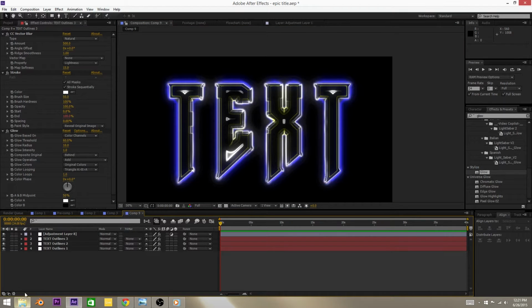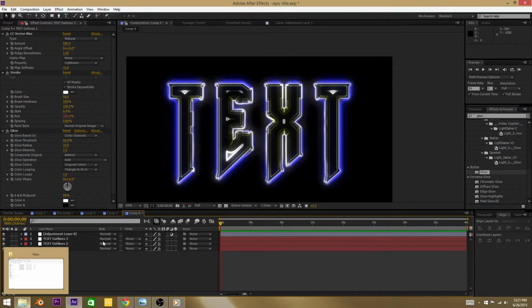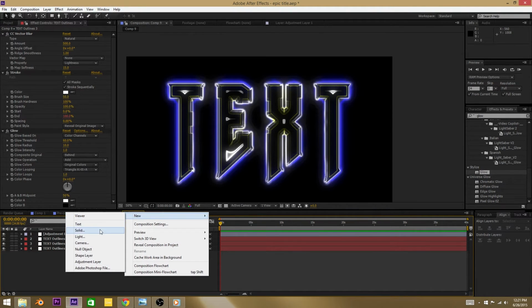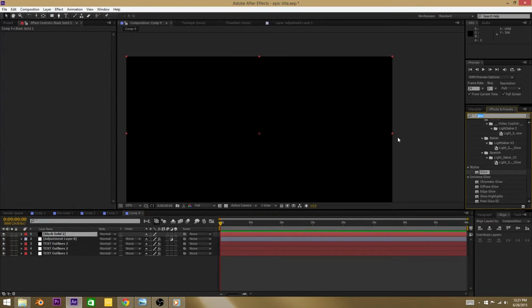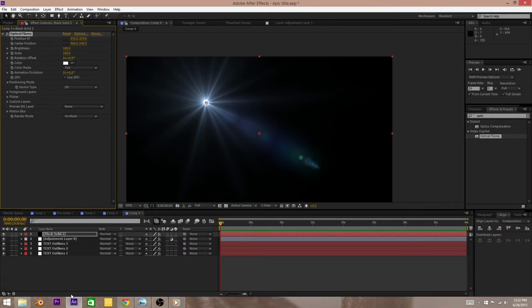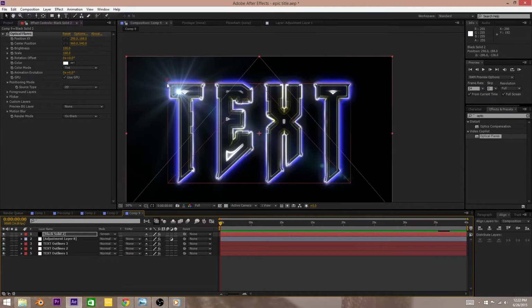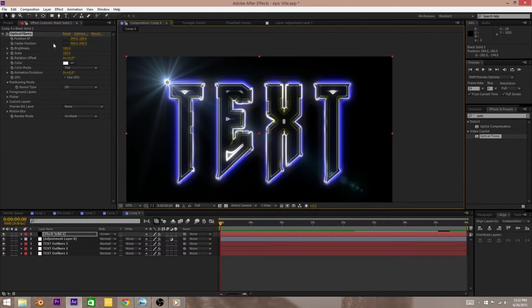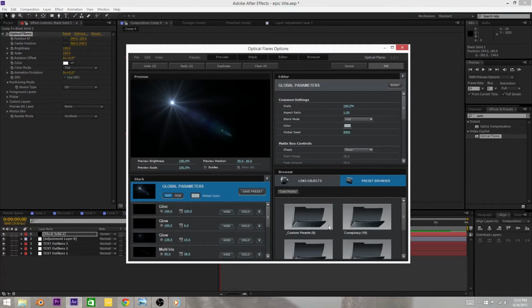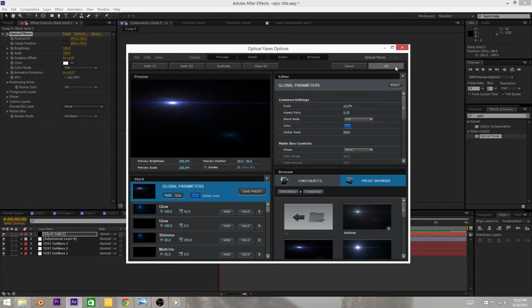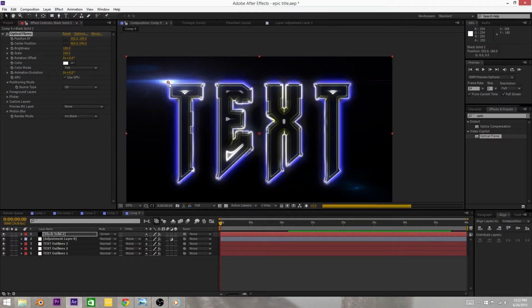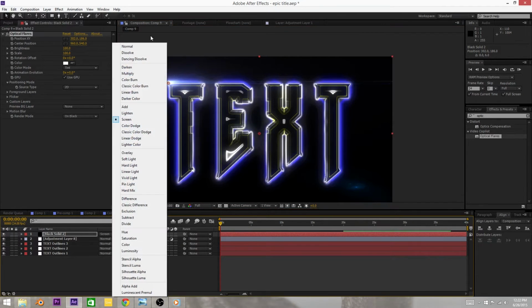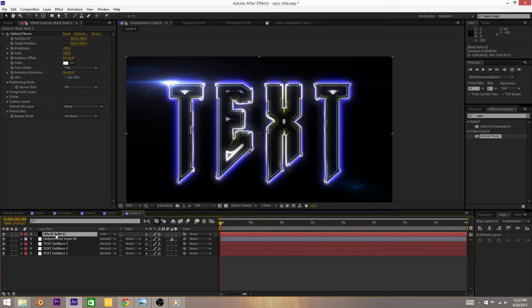So that is great. So now what we're gonna do is we're gonna add some lens flares to this, because who doesn't like lens flares? So optical flares. And set to screen. Then I think 5 is a good amount of lens flares. But first let's just set this to a nice anamorphic flare. So you can pick whatever lens flare you want. I like this one, and again, make sure that's set to either screen or add. I'll do add, that makes it a little brighter.